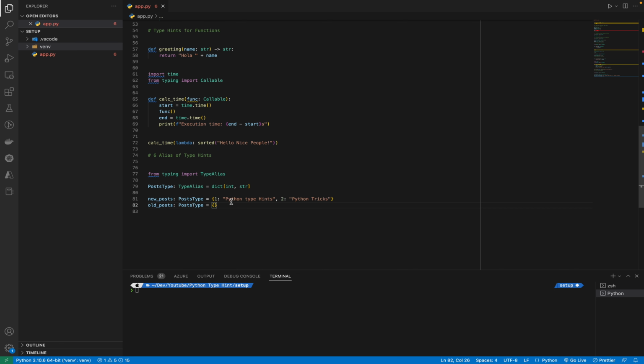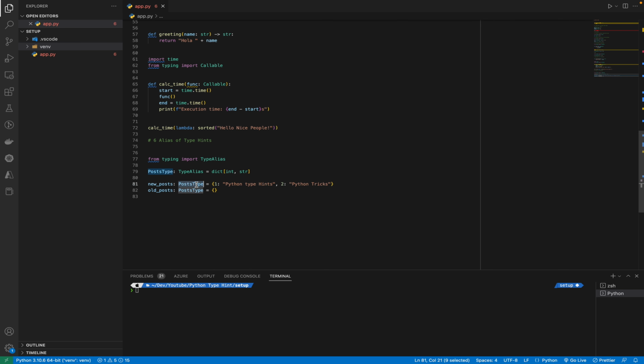As the example shows, we made an alias for the type dict integer string with the help of TypeAlias. So we just need to input the alias whenever we need this type. The usage of TypeAlias was introduced in Python 3.10 and it's optional. The following code also works perfectly fine without it. So the same code can be written like this as well from 3.10 onwards without using the TypeAlias.